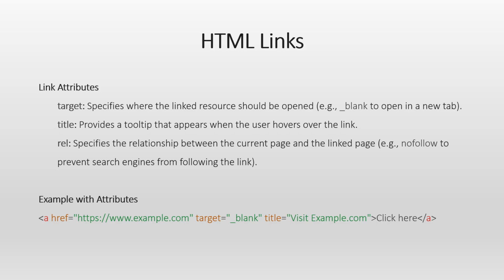For example, href we have used and given the link. After that, target is equal to blank. Next after that, title. What is happening here is target equal to blank means it's going to open in a new page. So we use this target attribute to decide whether, when I click on this link, you want to show the new page inside this page only, or open another page. For that purpose, we use target.